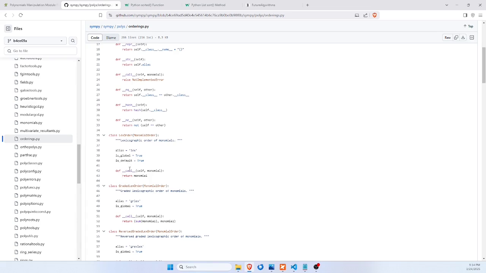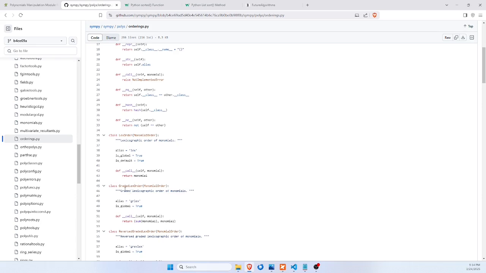If there is a method that exists in both the parent and the child, an instance of the child class will do the method that is inside the child. So this call is kind of overwriting that call. If I call an instance of the lex order version of monomial order on a monomial, it returns that monomial back.